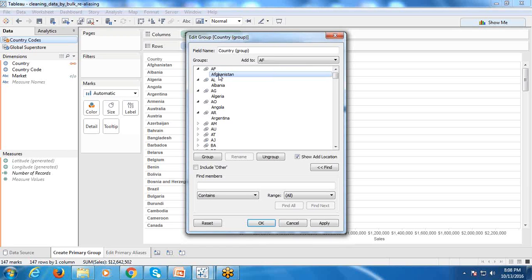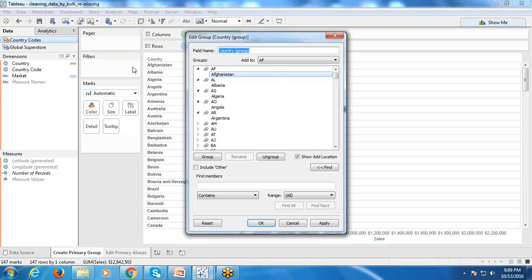But the problem is there will be a new field created. Earlier, while aliasing the same field, it updated the values. Now, if I create it as a primary group, then it will create a new field. That is the only difference, but otherwise it is absolutely correct.